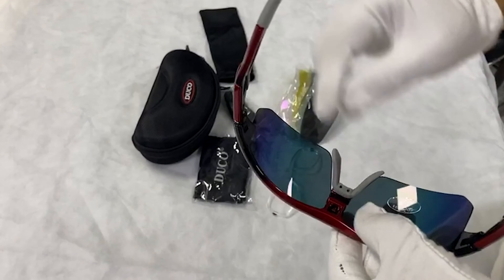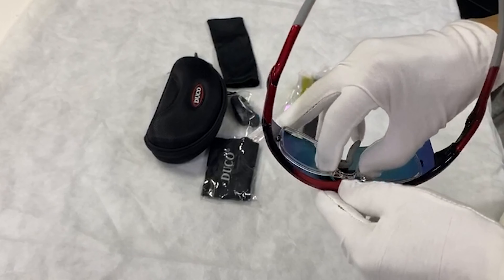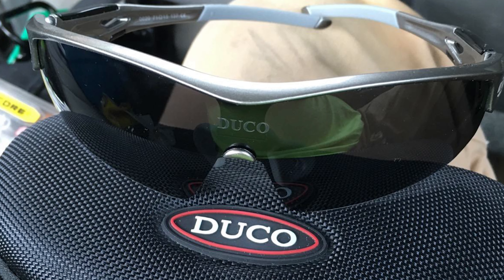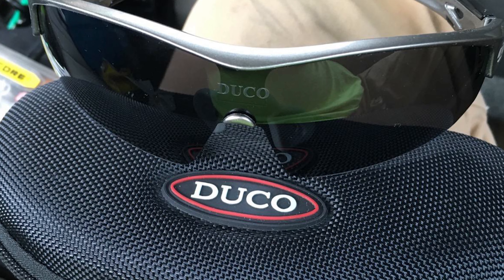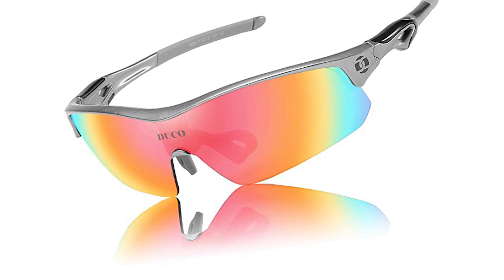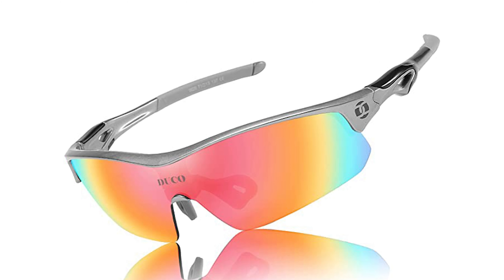The lens offers 100% UV400 protection coating, blocking 100% harmful UVA and UVB rays. It is specially designed for myopic sports enthusiasts, with a smooth surface that makes you feel comfortable and makes the scenery clearer, letting you totally enjoy any sports. This sunglass is produced through Swiss technology as a thermoplastic material that is incredibly durable, flexible, and lightweight. The glasses made with TR90 are extremely comfortable because they have a flexible quality and can bend under pressure to contour your face comfortably.